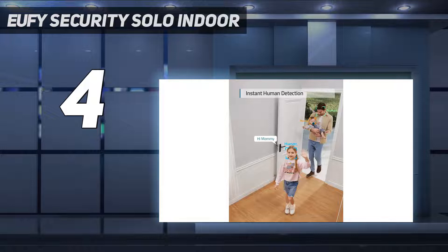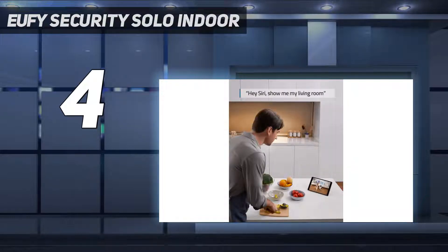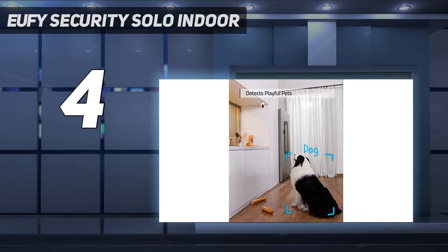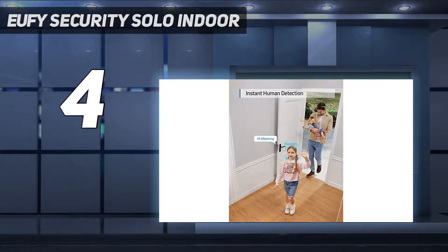The Yuffie Security 2K Indoor Pet Camera offers advanced features including 2K resolution and the ability to distinguish between animal motion and human motion. The design of the camera allows the lens to pan 360 degrees with a tilt up to 96 degrees, and when pet motion is detected, the camera automatically tracks it. Through the app, a user can determine activity that will automatically trigger recording and notifications, and the two-way audio allows for communication in real time.